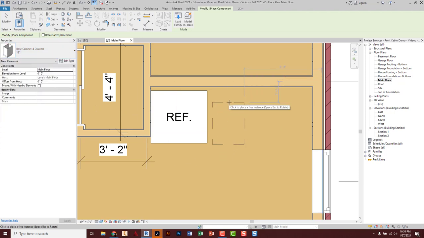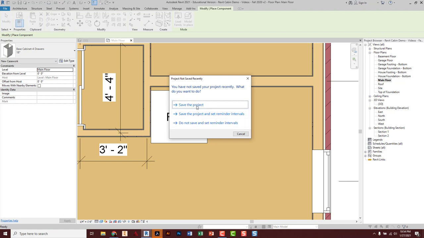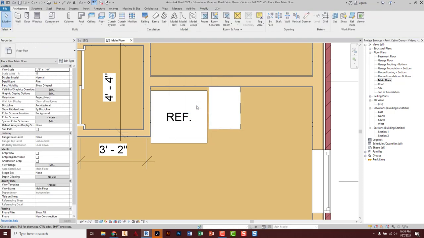Bring that out here. And this is kind of just a 50-50 guess if the front of the cabinet is by the wall or if the front of the cabinet is at the other end of my cursor. But I'm just going to hope it's the right way and snap it right to the edge of the sheetrock and close the refrigerator. I'm going to leave a little gap between the fridge and the cabinet for now. And escape. And sure, why not? It's always good to save.